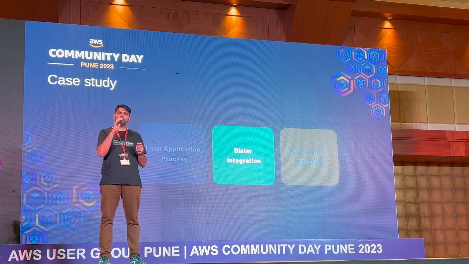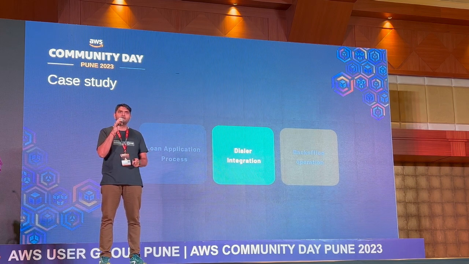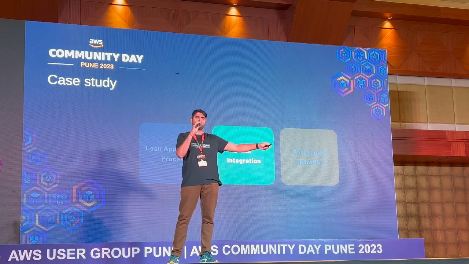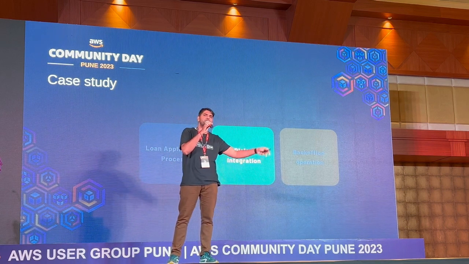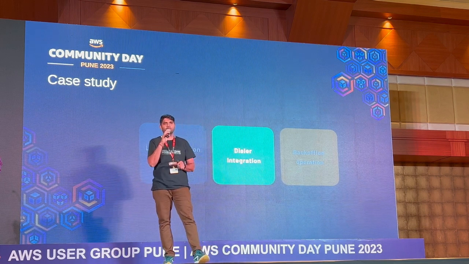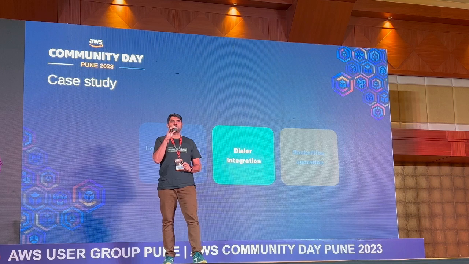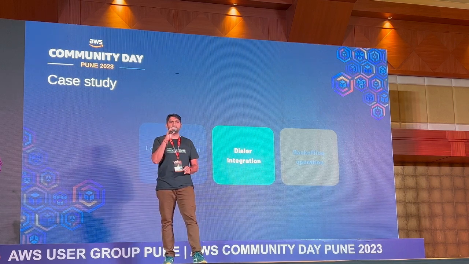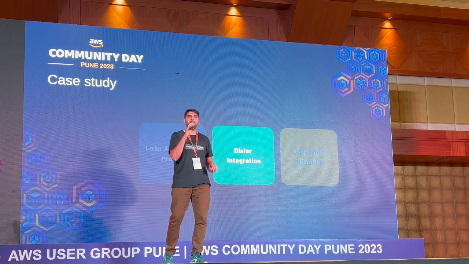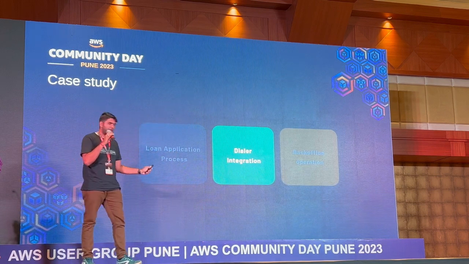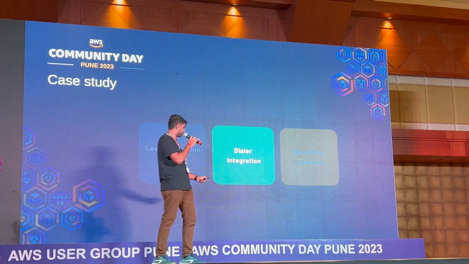For that also we have used AWS Lambda to pump that data from the PHP-based server, which is a locally hosted server on-premises, into the RDS by using the Lambda. There also a cron used to run every 5 minutes. Can you imagine they are doing 1 lakh to 2 lakh calls per day, and every 5 minutes we used to pump that data into the RDS. Still we did not pay anything on that part. So this dialer integration model was also built on the serverless part, and we have saved a lot of money.